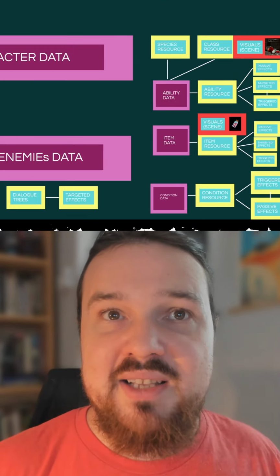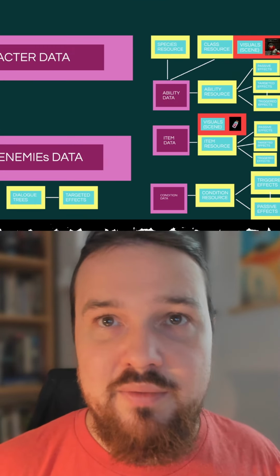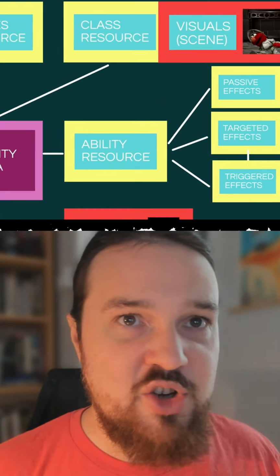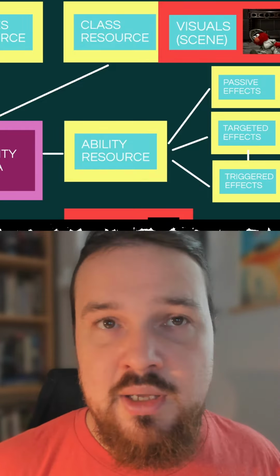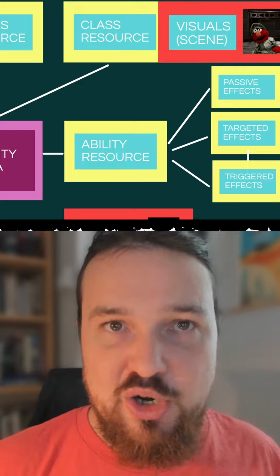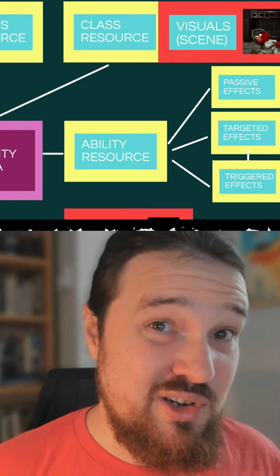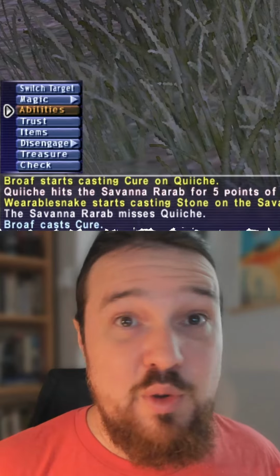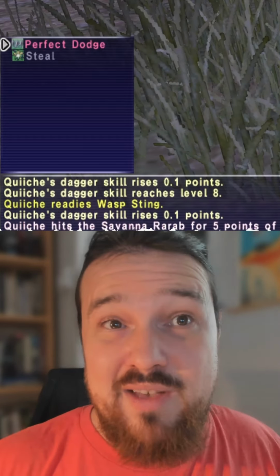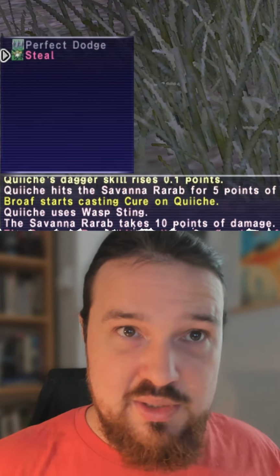All of these ability effects can probably be treated with some version of the functional particle resource pattern that I described earlier in this video when we built out functionality for items and dialogue nodes. Also, abilities can generally be generalized to cover any sort of thing a character can do. For example, attacks, spell casting, special abilities. If you want to split these up arbitrarily like Final Fantasy does with their menus, you can use the UI for that.